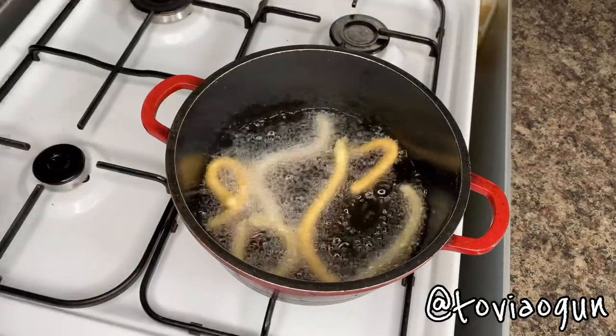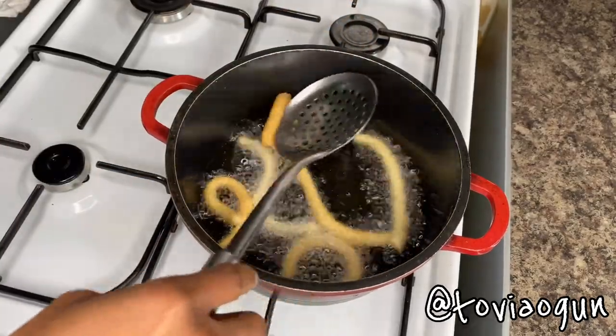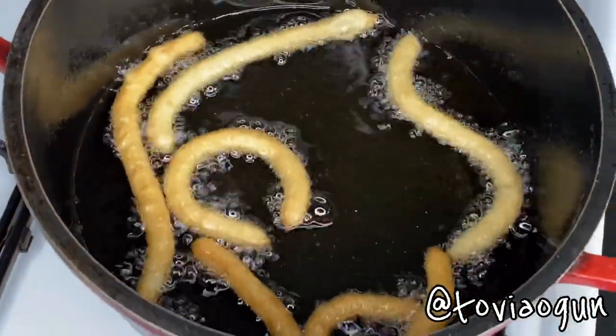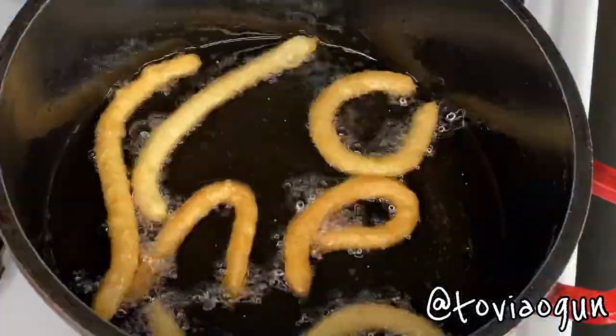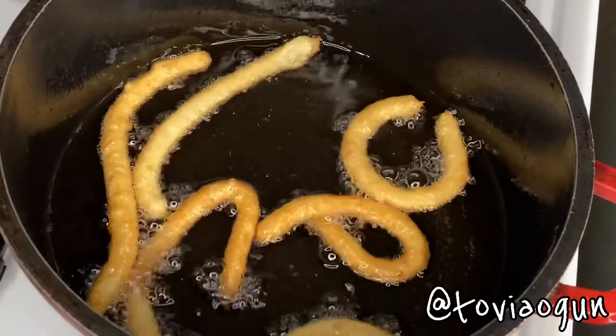Now you want to fry this on medium to low heat, but just make sure you keep an eye on what you are doing and make sure it comes out golden brown. And make sure it is cooked. Although it is small, you make sure it is cooked, okay?